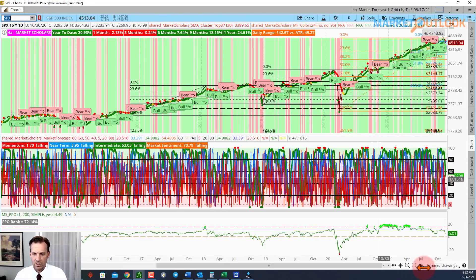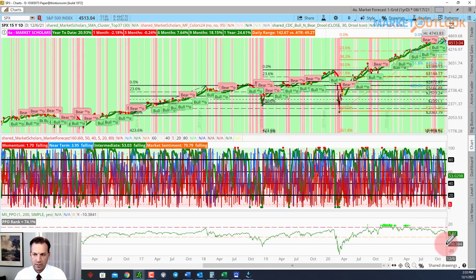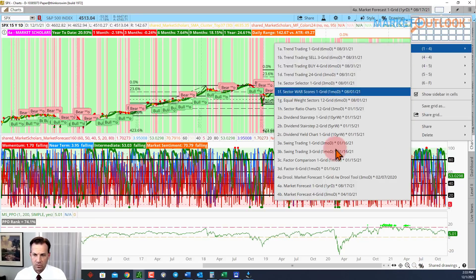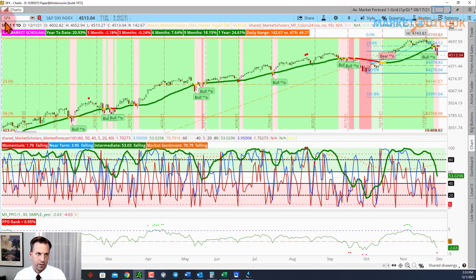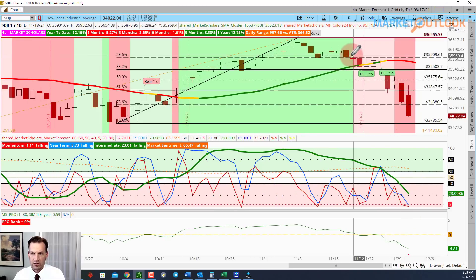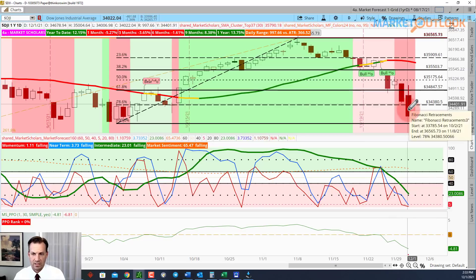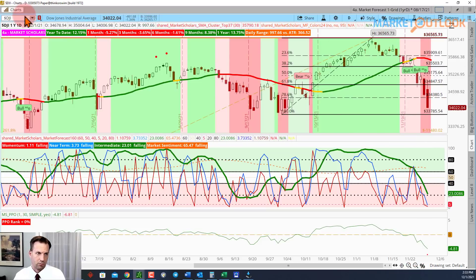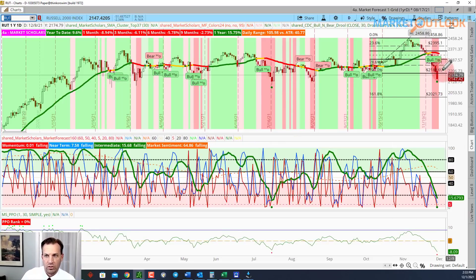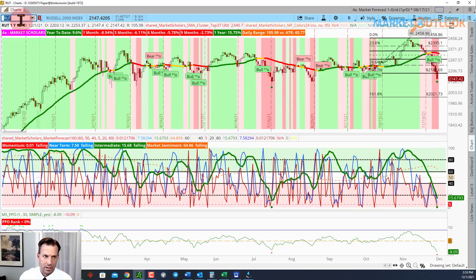The S&P 500 is not yet below its 200-day moving average, but it's getting closer. If I go back to the regular Market Forecast chart, the Dow looks very similar to the Russell. Remember: a retracement starts when you break the 23% line, and it ends when you either get back above the 23% line or break the 78% line. We are no longer just retracing on the Dow or the Russell — we are now in the bearish move. It's going to take a significant move to get back above the 30-day moving average and turn it dark green again.